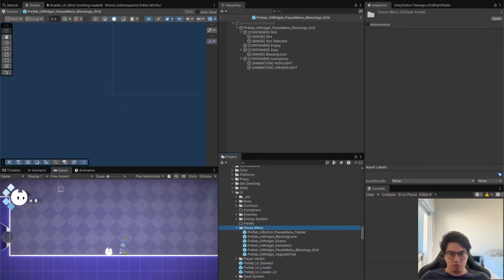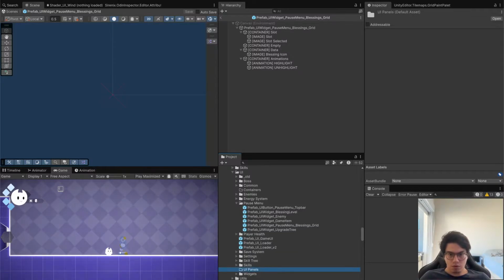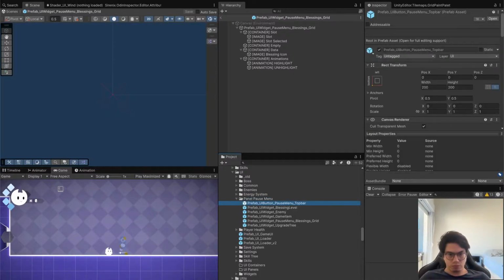This is a panel, so we'll do this just so it's a little bit easier to identify.